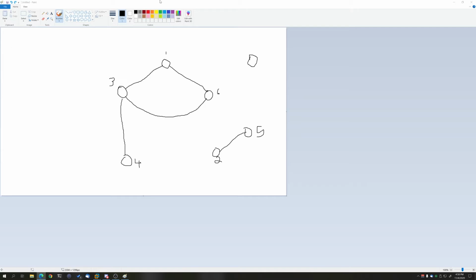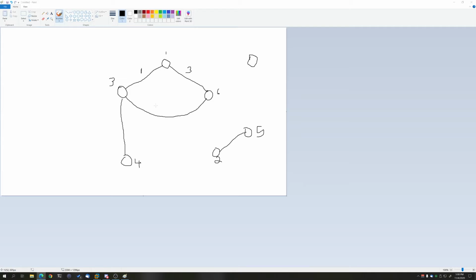Okay, and another thing that we can have here are numbers on our edges. So these would represent weights. What this implies is the cost of going through this location. So for example, if we were to have a mapping app and we're going to say that the distance between 1 and 3 is smaller than that of 1 and 6, what we can say is that this edge has a weight of 1, while this edge 1, 6 has a weight of 3. So this describes how much effort it takes to get between these two vertices. So these are weighted edges. All right. And it's a very similar concept for weighted vertices.